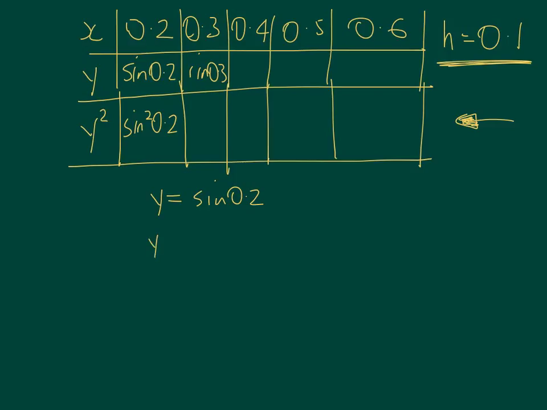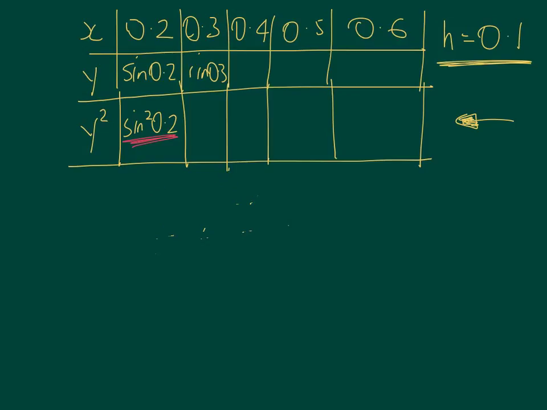The square of that, there's a couple of ways we could write that. Sine of 0.2 squared, which is sine of 0.2 multiplied by the sine of 0.2. It's not the sine of 0.2 squared. So we're not squaring the 0.2, we're squaring the sine of 0.2. And that's typically written in this fashion here. If you're not familiar with that notation, I'm sure many of you are, and you can just ignore that.